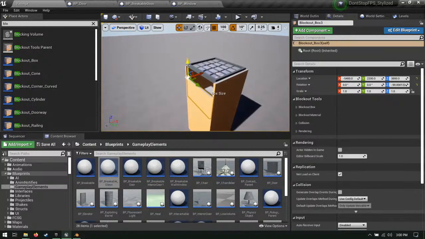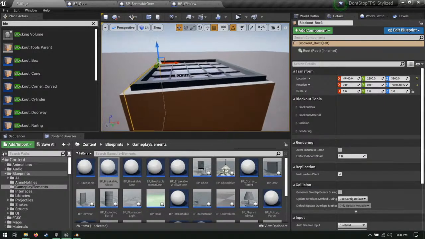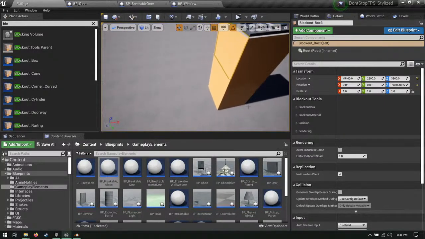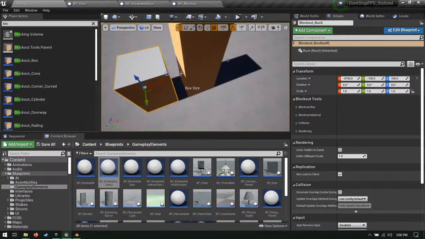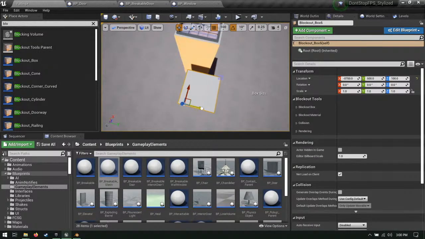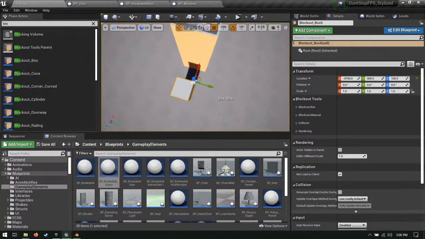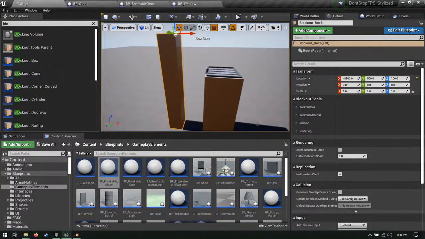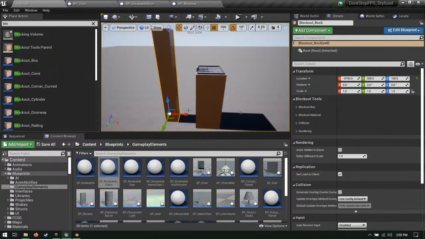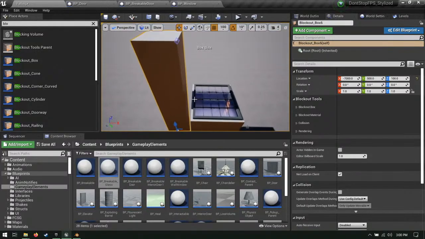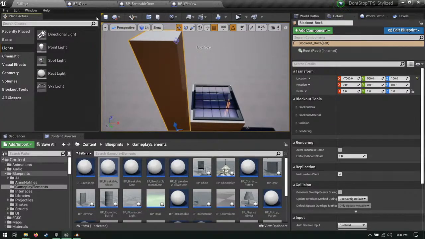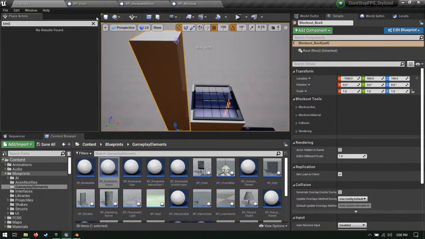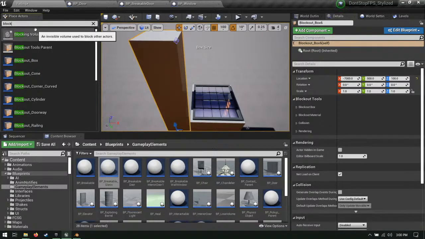So if I'm going to have them jump into it, let's make a taller but smaller platform for them to go from. And then we're going to cheat and help them a little bit with some blocking volumes.